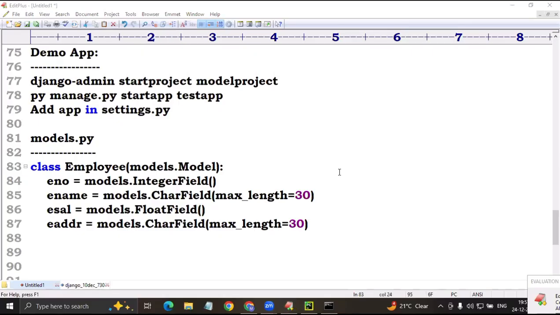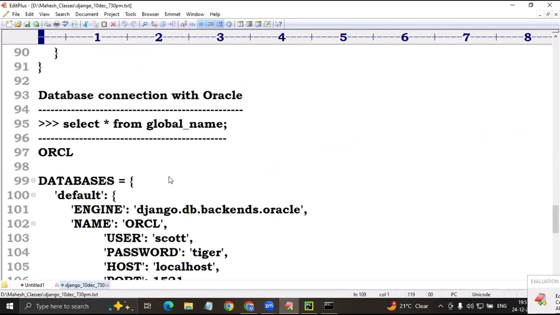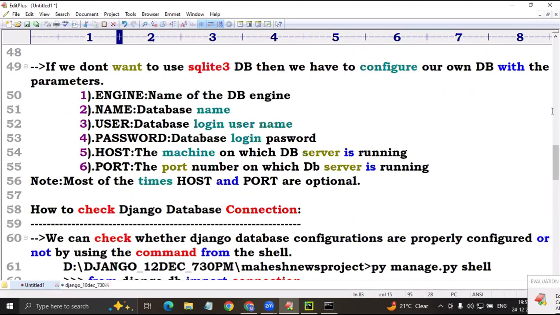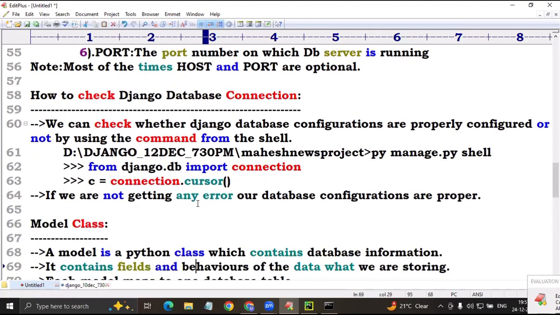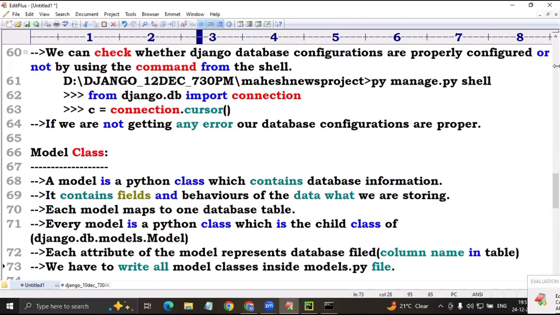Sir, can you tell about models.model one more time? Models is the module, man. Model is the class. Once within the parenthesis I have given it, this is the parent, this is the child. Whatever I explained just now: what is the meaning of line number 71?